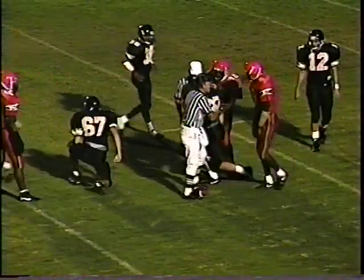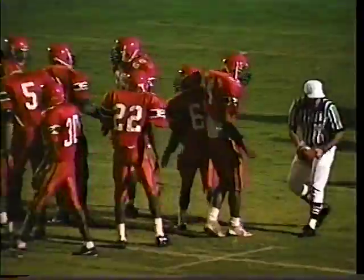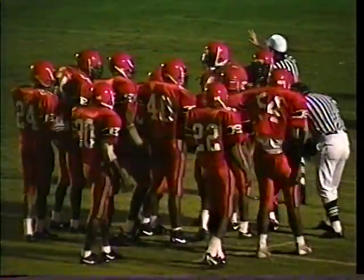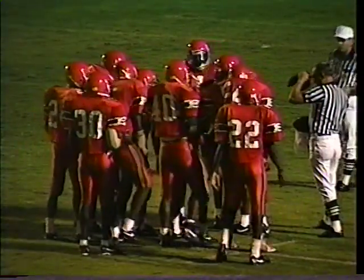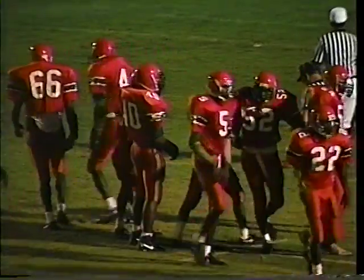He had nowhere to go on that. He had absolutely nowhere to go. I tell you what, if I was a quarterback and I walked up to the line and saw no one covering my receiver, they must have a little checkoff system. I know when I played ball, we had a checkoff system. If a defense ever made a mistake and did not cover a receiver, you snap the ball, you stand up, you throw it to them right there on the line of scrimmage and then let them run. I mean, that's going to be an easy 5-6 yards at least, if not more.